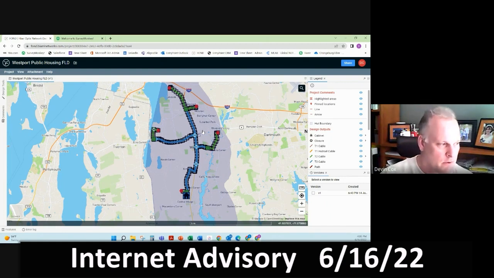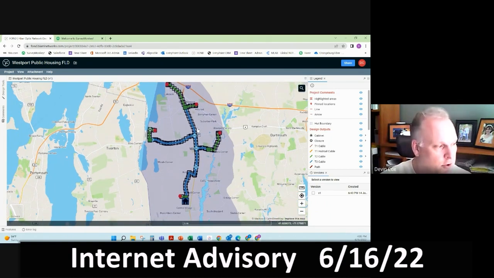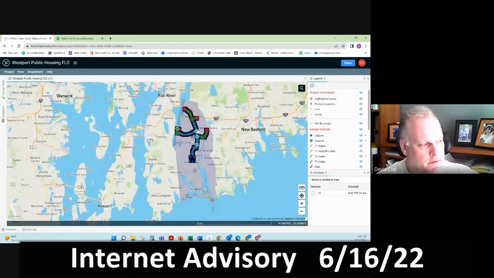This is the information we need to apply for one of those MBI grants that we want to take advantage of. The larger town-wide network will come off of this, integrating these same elements for every address in the town.